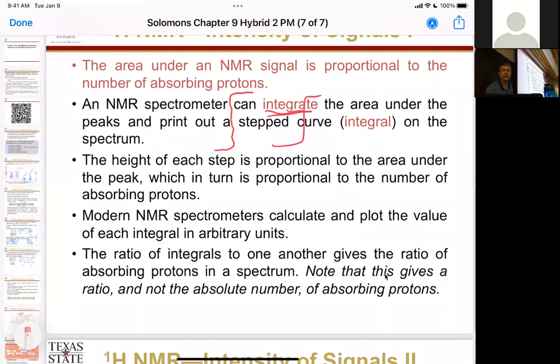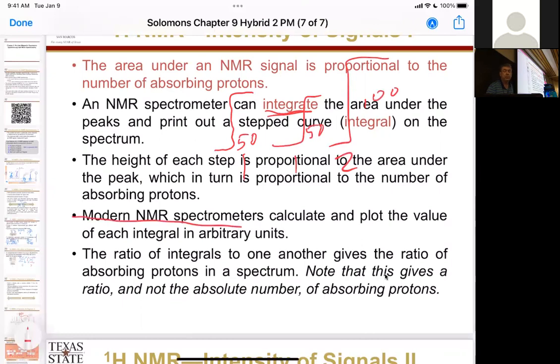And then you're going to see that they're going to be proportional to each other. Okay, so like this would be 50, this would be 50, and this would be 100. Notice those aren't absolute numbers. We can't have 100 hydrogens on a peak. So they must be proportional. So if I divided them all by 50, we'd have 1 to 1 to 2. So we would divide or multiply by the same number on all of them to see if it worked out to give us the same. So we're looking for that proportionality.